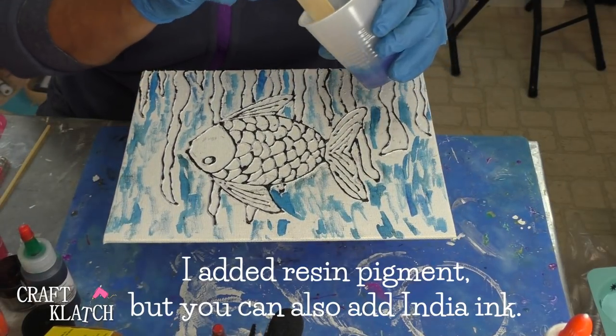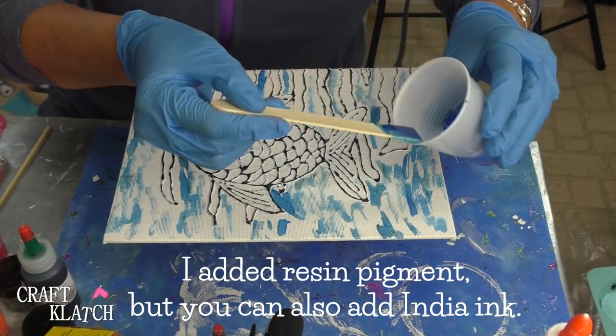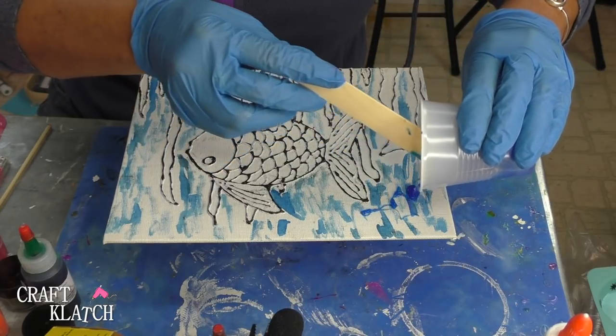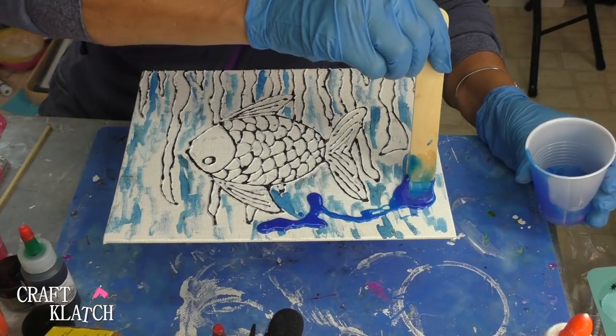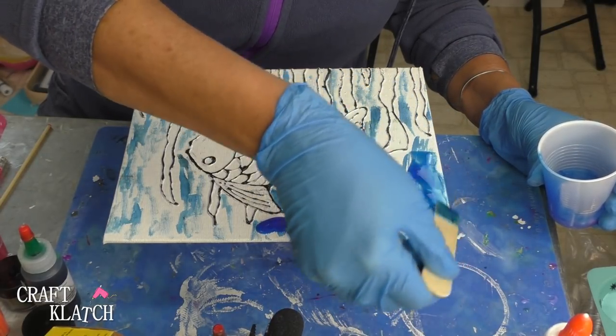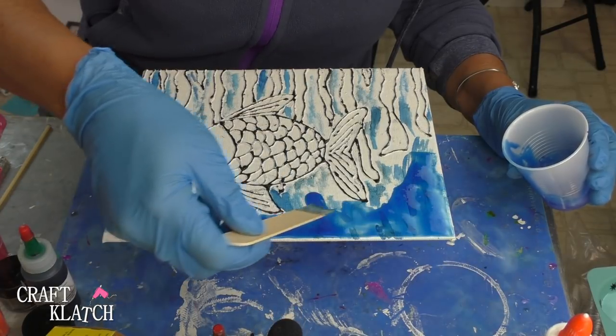Okay, I've mixed my resins, and I'm going to start with the blue. The blue is going to be the background, and I'm going to just pour resin all over it. Then I'll use my stir stick to kind of move it around all the way to the edge. So wherever there's water, there should be blue.